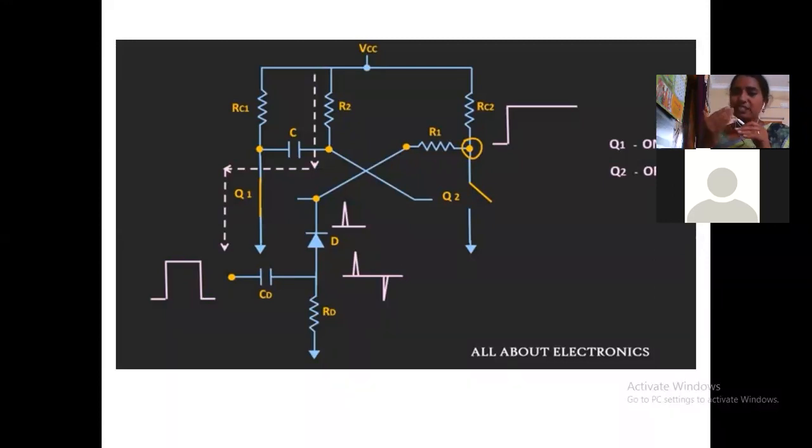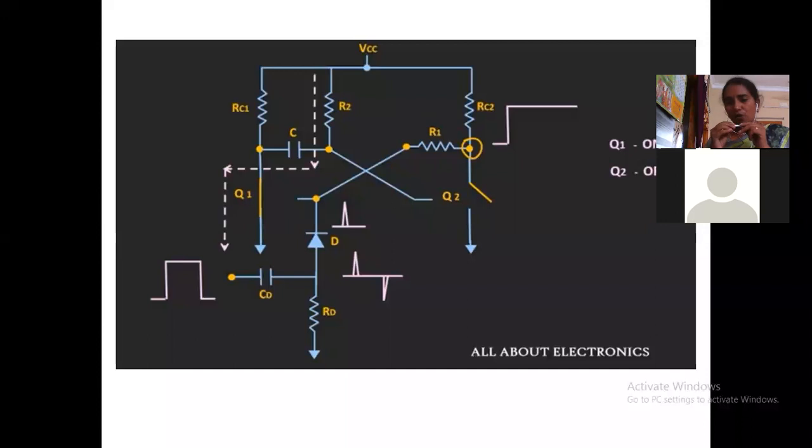In the previous condition, in the stable state, transistor Q2 is in the on condition, so the output voltage is 0 or VCE sat. With the Q1 transistor acting as a short circuit, there is a loop here. Due to this loop, the voltage across the capacitor and the collector-to-emitter voltage of transistor Q1, this total voltage, is given to the base of Q2, right? The negative terminal is connected to Q2, so by the negative voltage, Q2 enters the cutoff state. So the output voltage changes from the stable state to some other state, right?